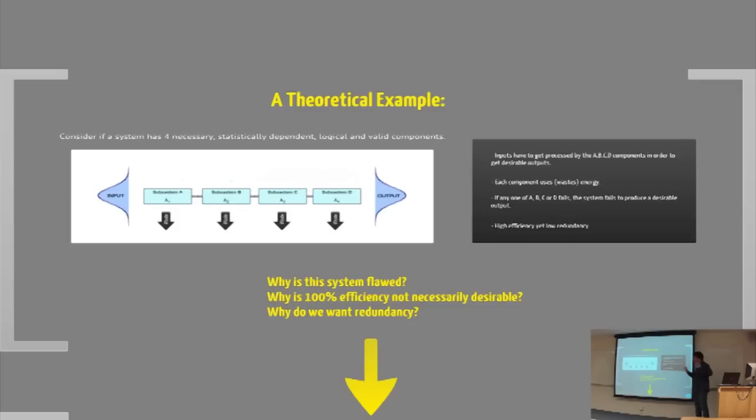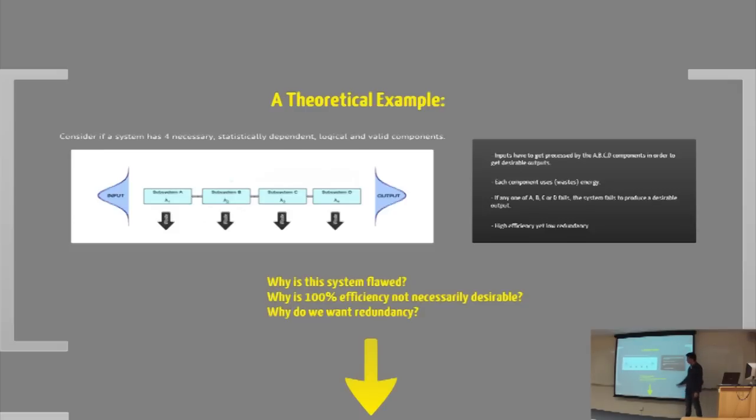So again, in any plan, if you only have four of these components, where all of them are needed in logical order, if, say, B doesn't work, such as, I plan to go and open that door, obviously step A would be to move my leg, and then step B is to get down the step. Let's say at step B, I trip and put my face into the floor. Then obviously I failed to get the desirable output, which is to open the door. Of course, I can get up and do it, but that's a redundant sector. That's another subsystem of B, if that was the way you do it. And so the idea is basically, this is a really highly efficient system. As you can see, there are only four components to the system.